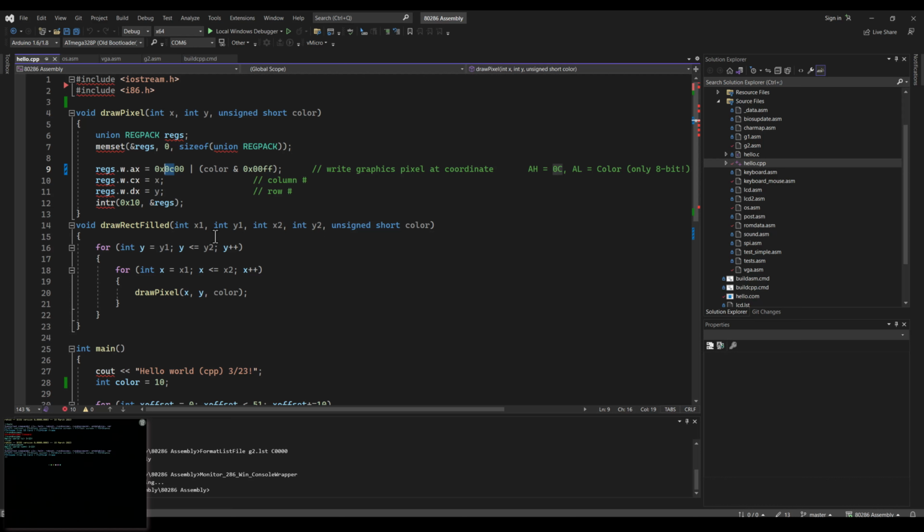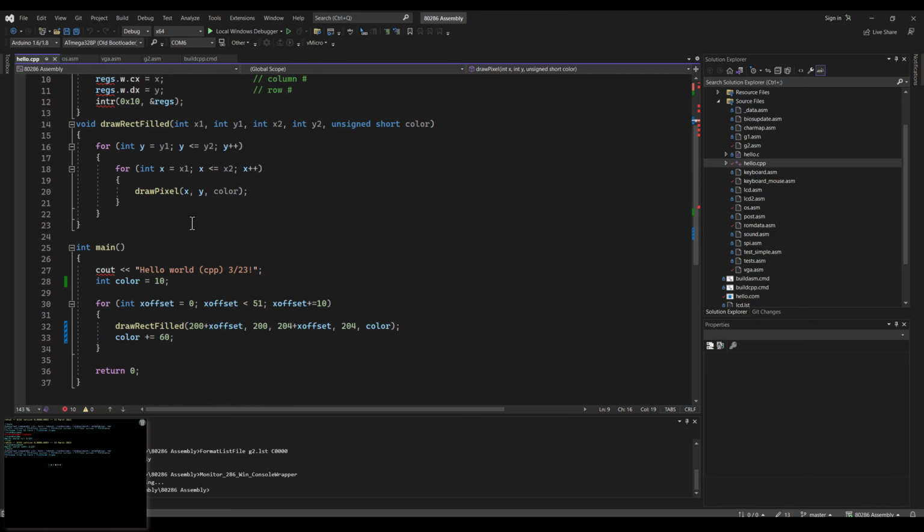I already have procedures in place to draw circles and rectangles and lines. Aren't quite done yet, but drawing shapes in my assembly code for the 286, I could have an interrupt that just calls those routines and not have to do all that pixel by pixel stuff in C++ and just say draw a rectangle, raise the interrupt to draw a rectangle, and pass in the coordinates through the registers A, B, C, D. Right now this all seems to be working. Seems like I've got a framework that I can build on, so I can come in here, I can do C++ coding, I can build it.